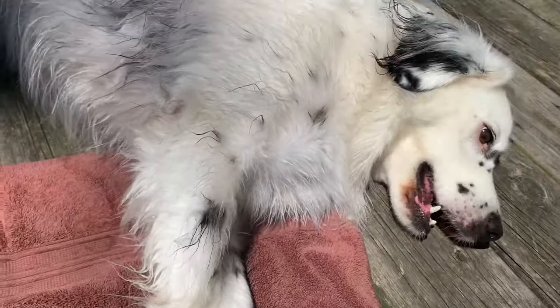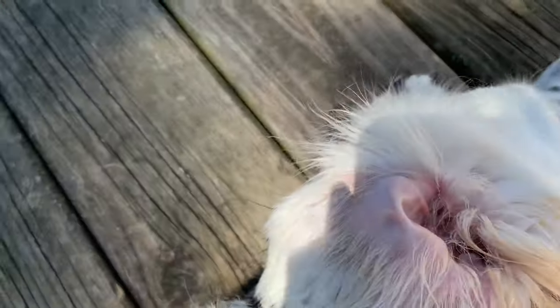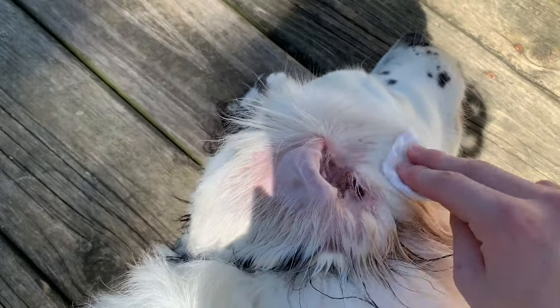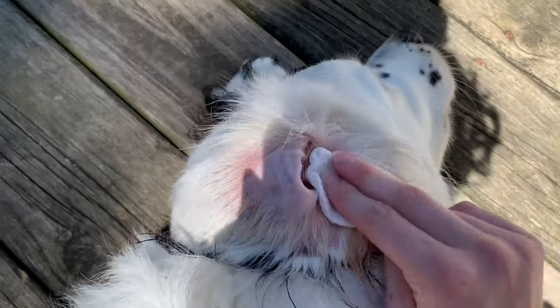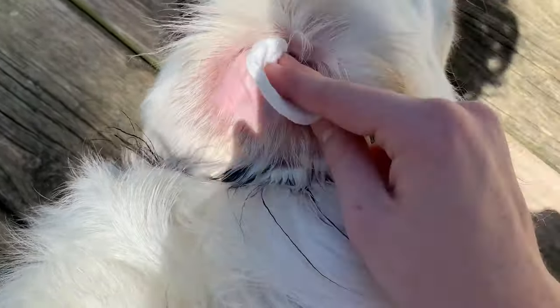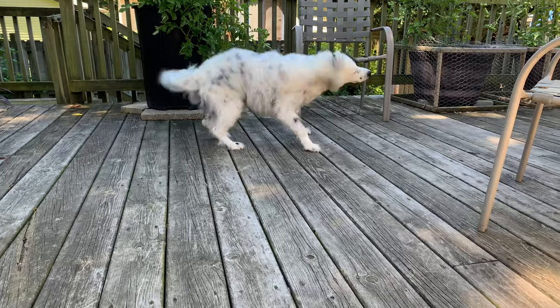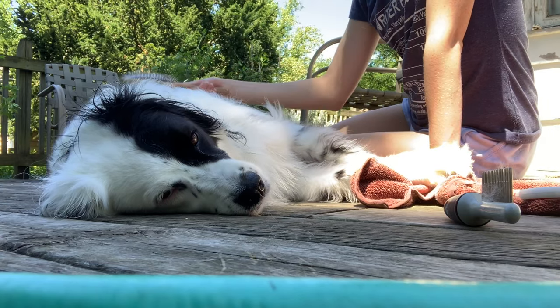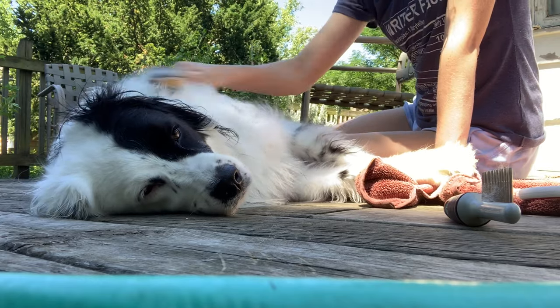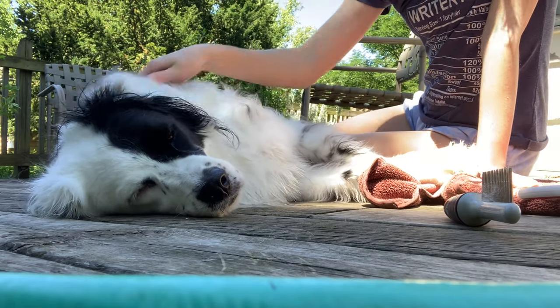So you want to get some rubbing alcohol on a pad. So you just want to get his ear, just the very outside, just to dry them. I'm going to do that on the other side and we'll be right back. We're just brushing him to get rid of some hair, get him to dry a little bit faster.